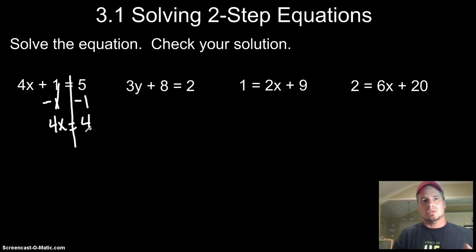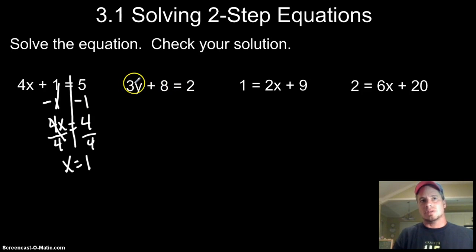Okay, now we're to another step that we know how to do. We've got a bond here that's multiplication, 4 times x. I want to separate these two. I want to get rid of the 4. So I have to do the opposite, which is divide by 4. And if I do that, 4 over 4 becomes 1. And 4 over 4 here is equal to 1, not 0, as some people like to say. It is 1, okay? This is never 0. Unless there's a 0 in the numerator, our fraction is not 0, okay?